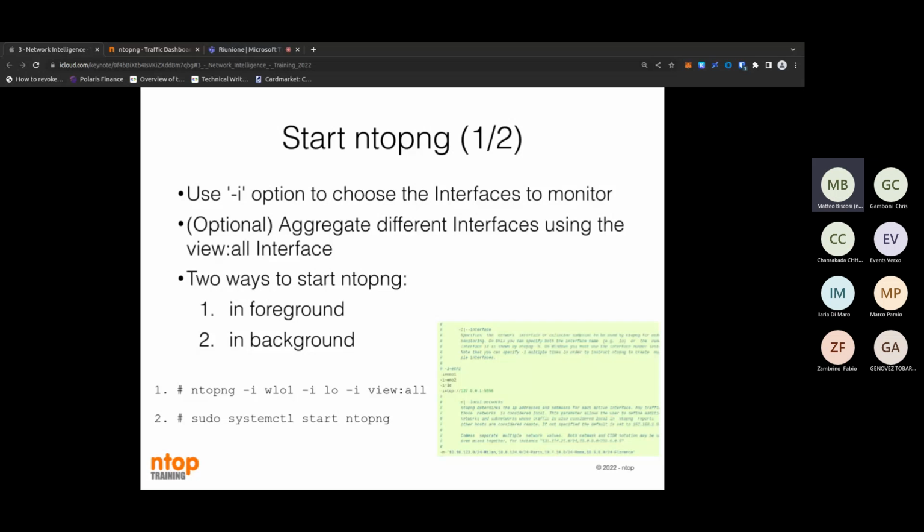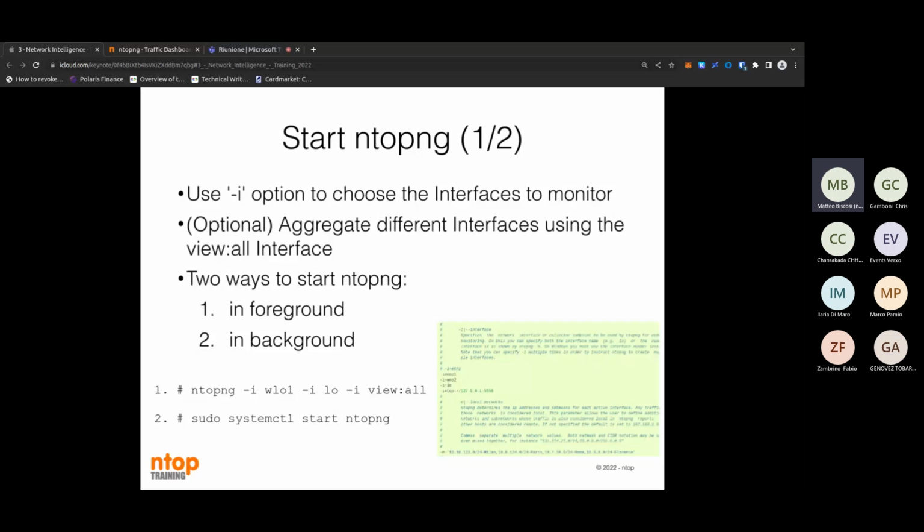It means that whenever you install ntopng, you can run it directly from your terminal by typing this first command, ntopng -e, and we are going to take a look soon at what the -e option is. In this way, ntopng is directly going to run in foreground, so in your shell, for example.